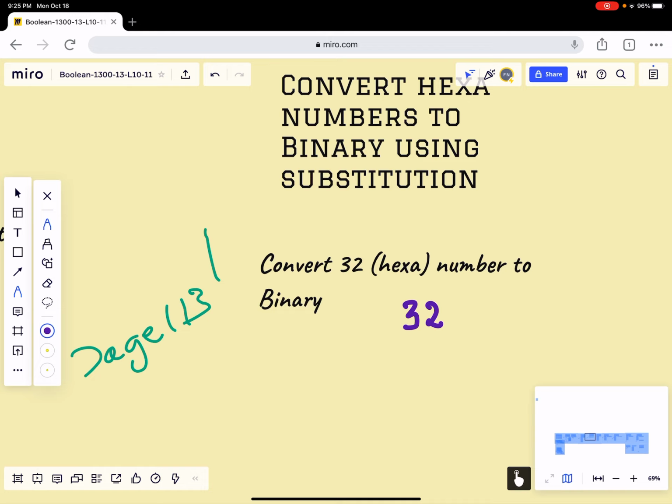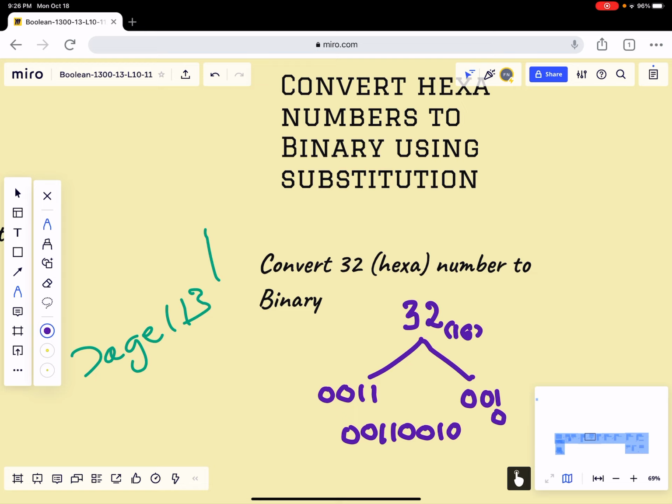This is a hexadecimal, so I write out the base equals 16. And I break it to 3 and 2, but make sure to form 4 digits. So 2, you got 0, 0, 1, 0. Oops, this one doesn't work, so 0, 1, 0, 0, 1, 0. And the other one, 3, is 0, 0, 1, 1. So now you put it together, so you got 0, 0, 1, 1, 0, 0, 1, 0.